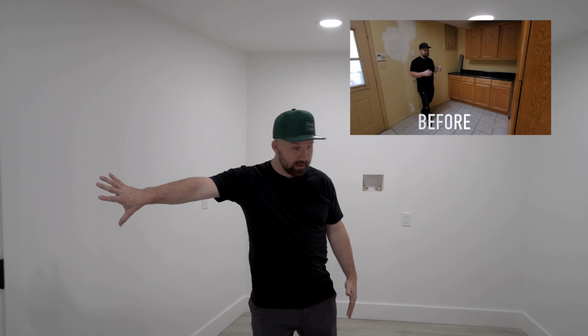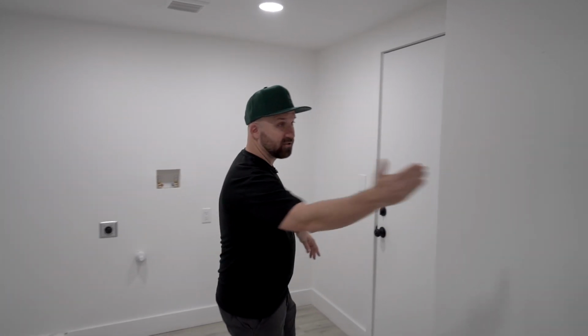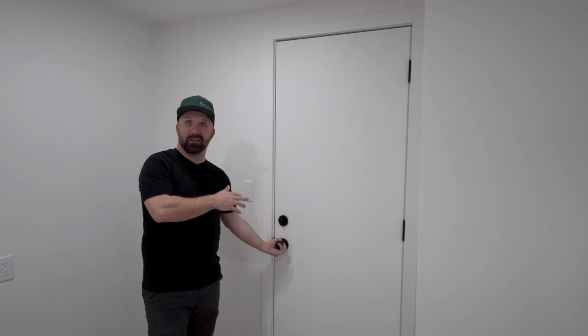All right, so this is how you walk into your laundry room before you go to the carport that way. Laundry on this side. And as I told you about that bedroom, you had that pass-through going through to that back bedroom. It actually wasn't a bedroom, it was just an open space, right? And then here was the other side of that closet. And then here, it's basically just a utility closet. We got our hot water heater in there, right? So that worked out. We had to move some things around.